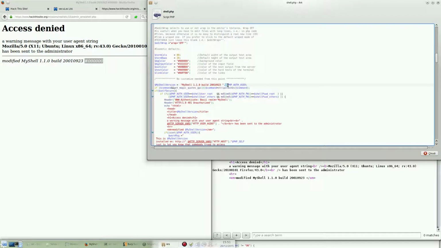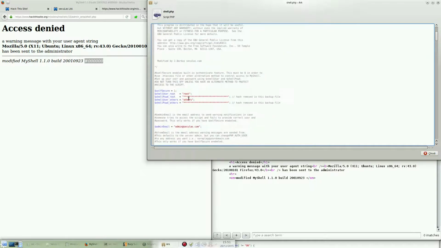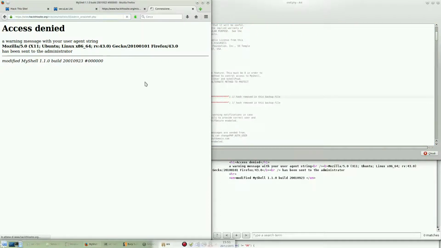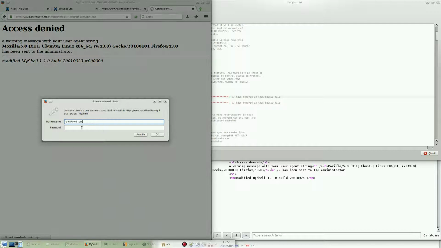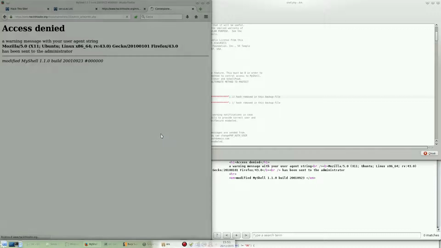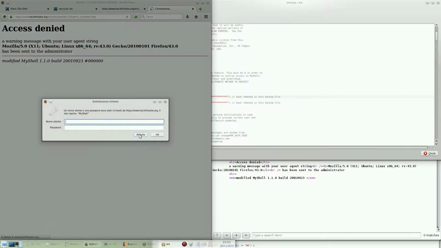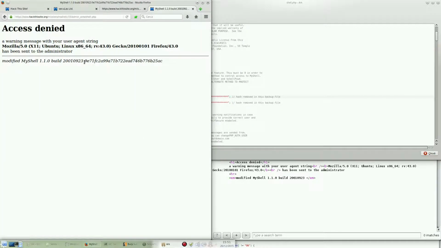Okay, now it seems pretty easy. We want this variable back, so open it again, pass the variable name without the dollar sign, and anything here, and cancel, and here we are. This is the hash of the user root.